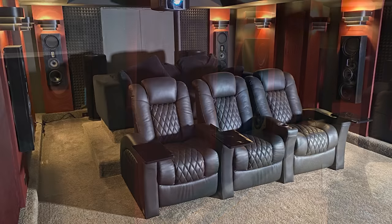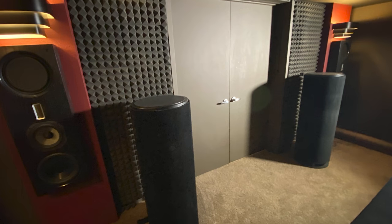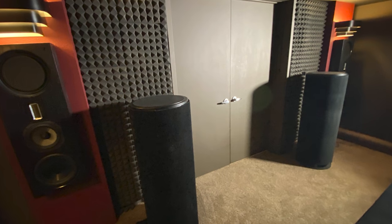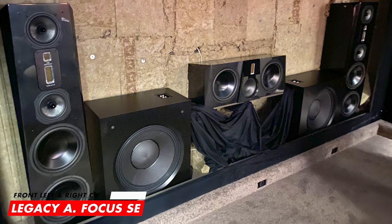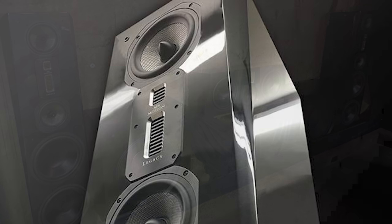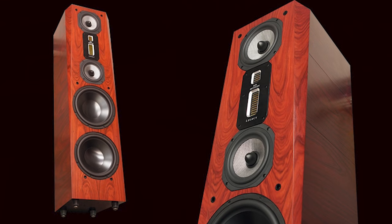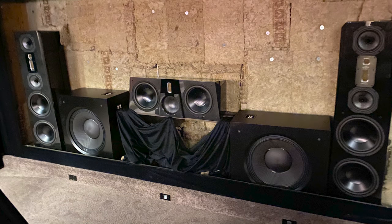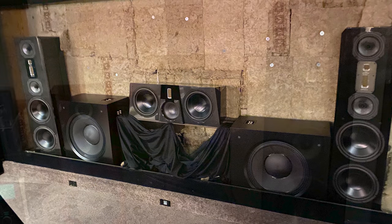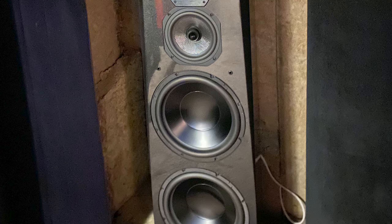After years of back and forth changing of equipment, he's finally at a stage where he's happy how the room looks and sounds. In saying that, let's go ahead and take a look at the surround setup in this room. As usual, starting from the front, for left and right channels, Adam is using these aesthetically appealing Legacy Audio Focus SE full range loudspeakers. That is massive. These state-of-the-art spectacular floor standing speakers feature dual 1.4 inch air motion tweeters, dual 7-inch silver graphite mid-woofers with dual 12-inch subwoofers, weighing in at 135 lbs each with a price tag of $12,000, you're definitely in for a treat.